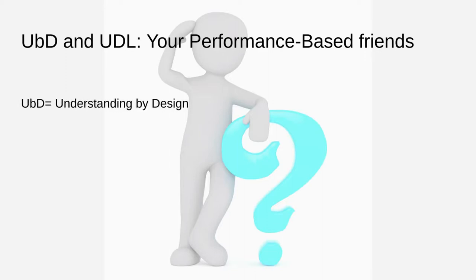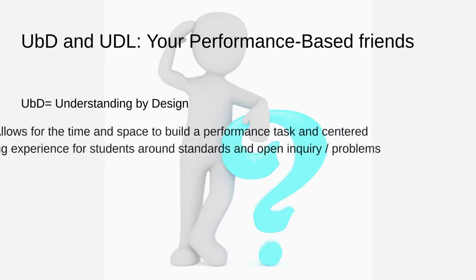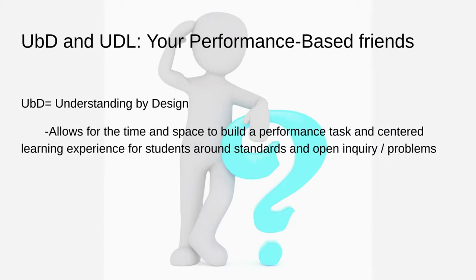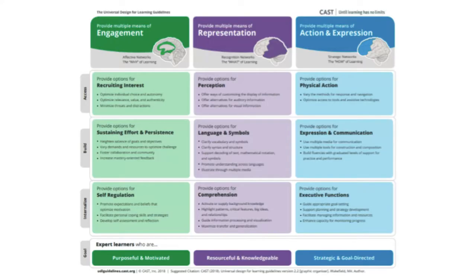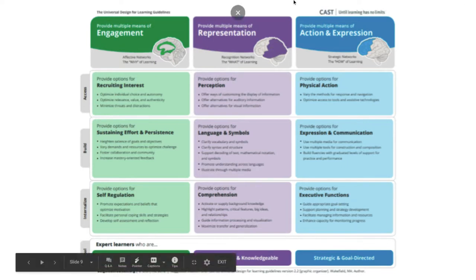To make sure about this, our template is basically based on understanding by design, and that basically allows for the time and space to build out a performance task based around a centered learning experience where you ask essential questions and students work through skills that are aligned to standards in order to answer these inquiry questions and solve these large problems. And then universal design for learning allows us to make sure that all of our students have access, going back to that agency portion. How do we make sure all of our kids can access the materials, learn on their own, and have scaffolds for where they are in their learning? Right? This is a very quick slide that overviews universal design for learning. And if you notice quickly here, this is a lot of what we're trying to get done anyway.